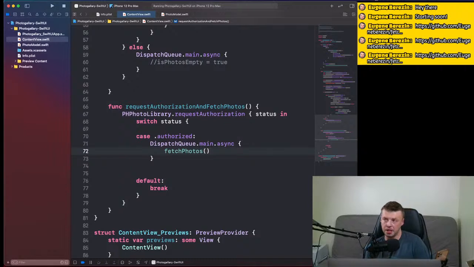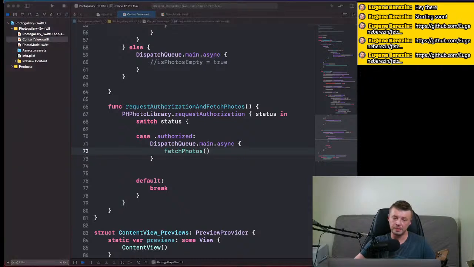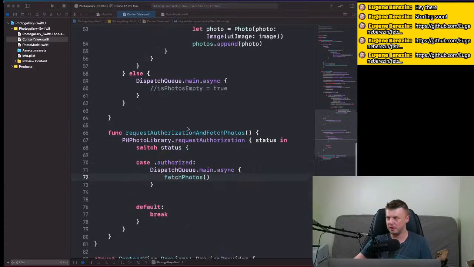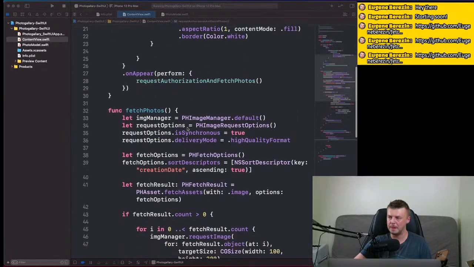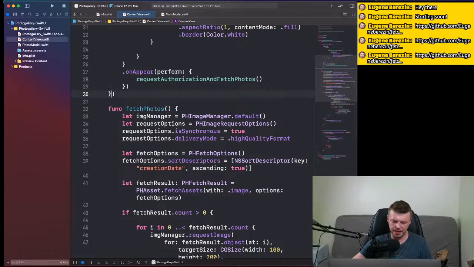So it's also a lot of code. And I would like to save a little bit more time just to chill with you and chat with you. I'm going to just copy that function and paste it right there. And I'm going to go through that code with you, because unfortunately, when you work with photo libraries, you have to write a lot of code just to do simple operations like that.